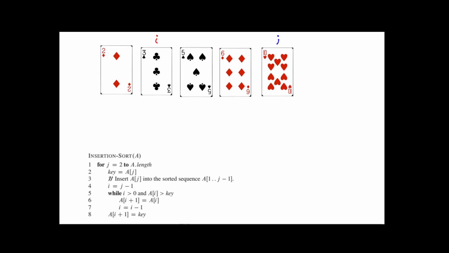Notice that we always needed to copy the j's element, A[j], into the key. And for the other things, we are just shifting one card to the right-hand side. So because of this, we can say that the algorithm is in place. It means that we don't need memory in the order of the length of the array. The length of the array is 5, and we just need one element to copy the j's element. We don't need anything else, so the algorithm is an in-place algorithm.